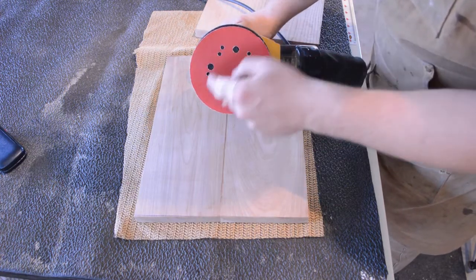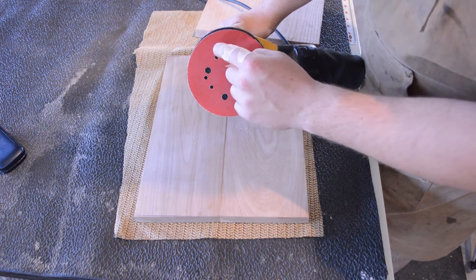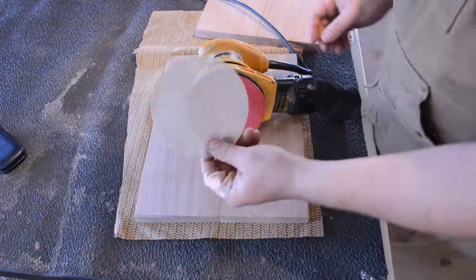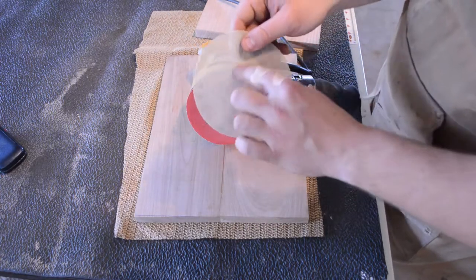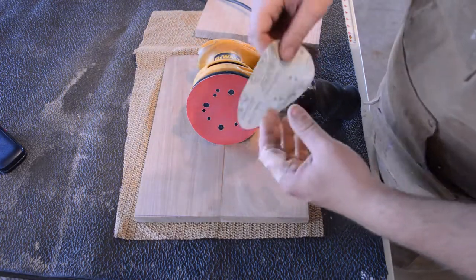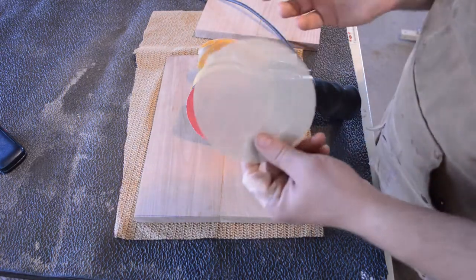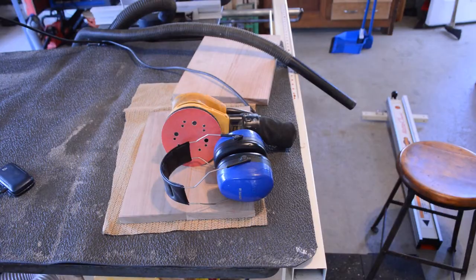So I'm going to use the standard red Diablo discs. I also have these screen discs, and what's nice about these is they're washable, so if they ever get gummed up with grit, I can wash them out, let them dry, and stick them back on and get more use out of them. Personally, I like these netted discs because it's just way easier to clean up as I'm sanding. With that said, let's get to work.